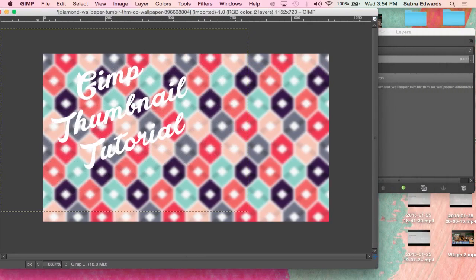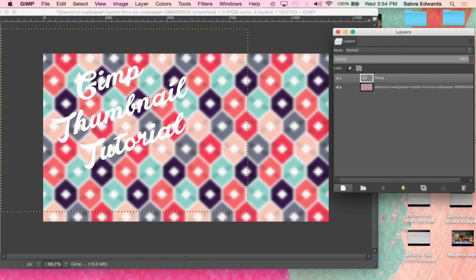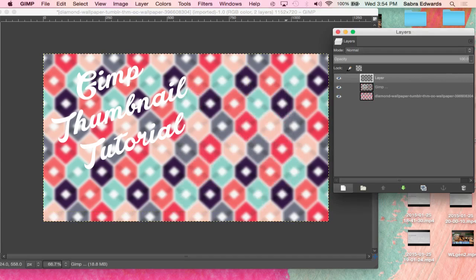Now, as you can see, I have a text on my background, but it is not standing out very well. So what I'm going to do to make this text stand out is I'm going to click this button right here, which is Create a New Layer. And I'm just going to click OK for the default settings. I'm going to click on this layer, and I'm going to use this arrow right here to move it down below my text layer.